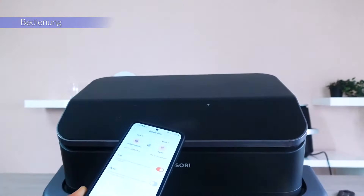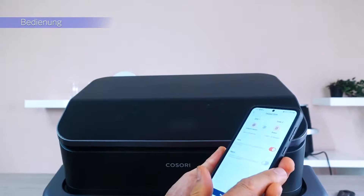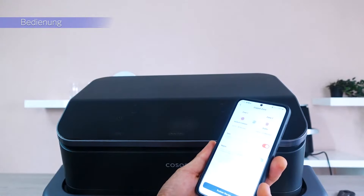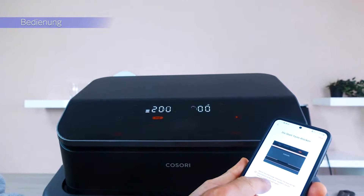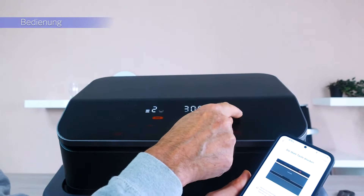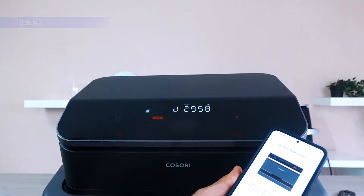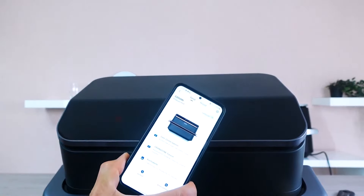Now I'm going to demonstrate the control with the phone. It's actually a very clear plus point for me, but there's a small catch. I have prepared a setting here, and if you start the whole thing, the settings will apply automatically so no additional setup is needed. But you actually have to go over to the fryer and press the start button once more before everything really starts. Simply preheating the deep fryer from the sofa is unfortunately not an option. Nonetheless, it's a useful feature because it allows you to conveniently monitor everything from your phone and pause if necessary.